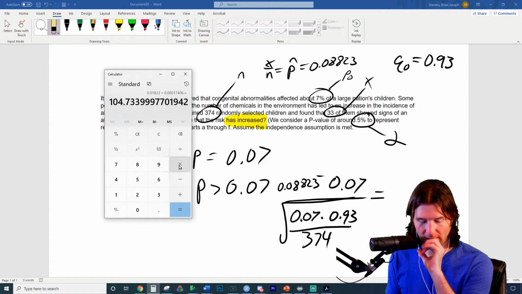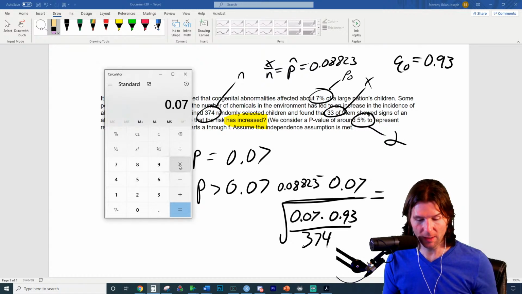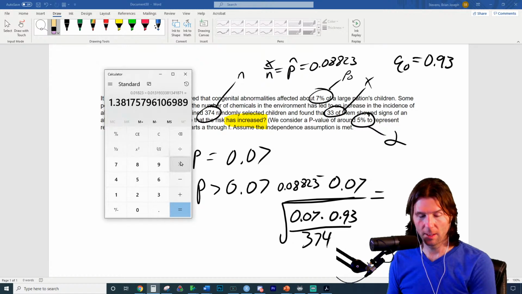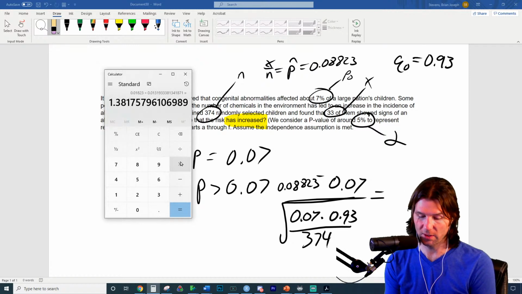Oof, that's gotta be off. What did I do? Did I not square root it? I don't think I square rooted it. Yeah, I didn't square root it. When you get a number that big, you're like, something went weird. There we go. 1.3817.